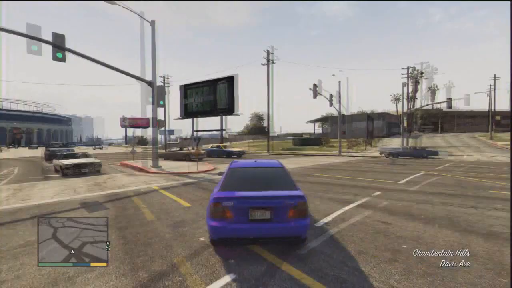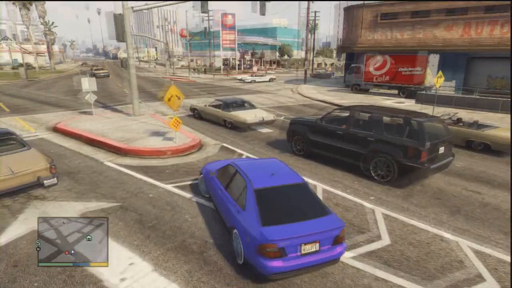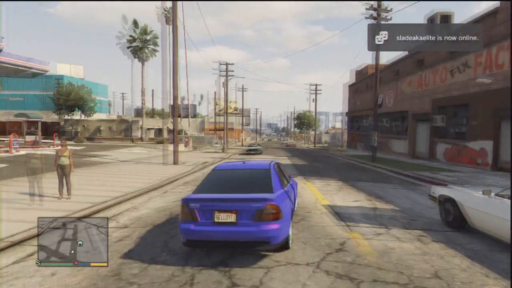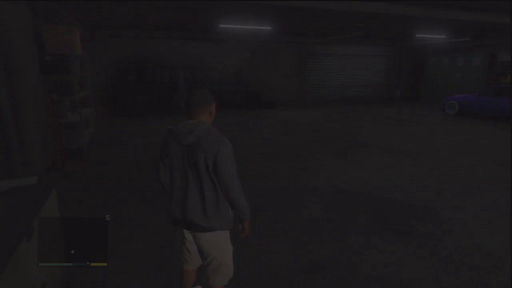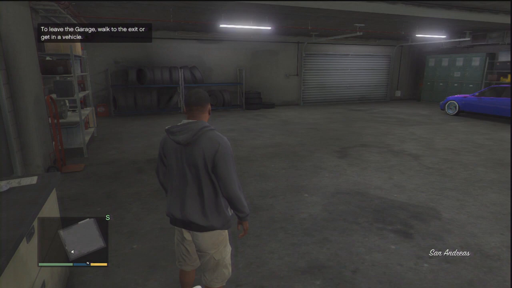Okay. Make sure you bring this car back to your offline garage. Because if you don't, then you're going to lose the car. This is not like online where your car respawns in your garage. You're going to lose it if you don't put it back. Okay, so it's inside the garage. Good.